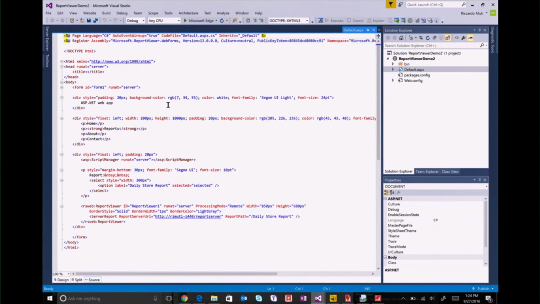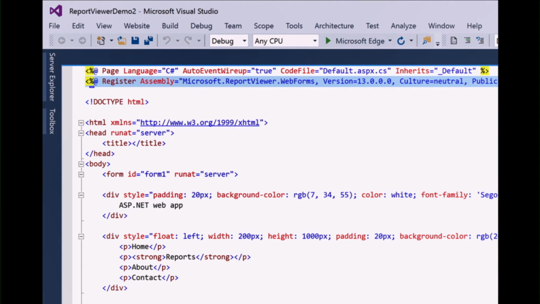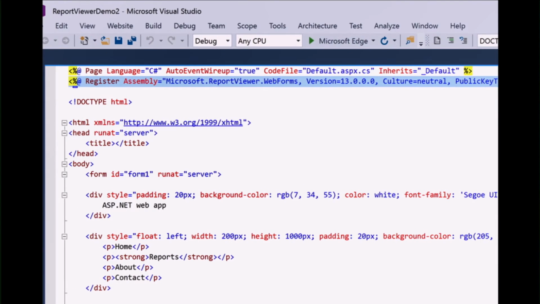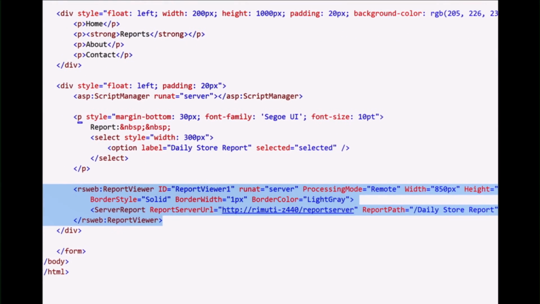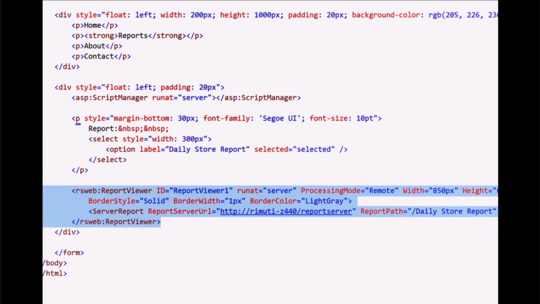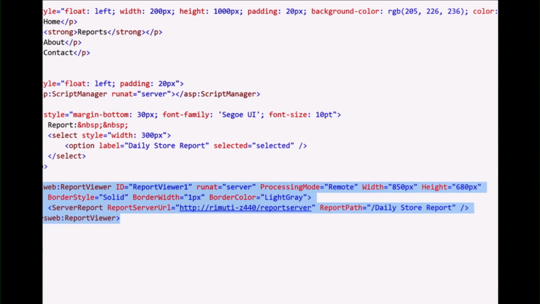I'll just go to a simple ASP.NET Web Forms app here, and a few things to call out. This register tag at the top, again, all called out in the blog post. This is one thing that you'd add or update in your application, registering the right version of the report viewer control. And then a little bit further down, you'll need an ASP.NET Script Manager and the actual report viewer control itself. Mine, I'm using a really, really simple report viewer control implementation. I haven't done a lot of customizing of styling and all that sort of stuff, but you certainly could. But you can see I've just set a few properties here, like some border colors and sizing and stuff like that.